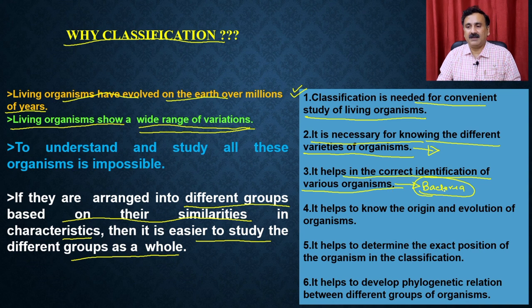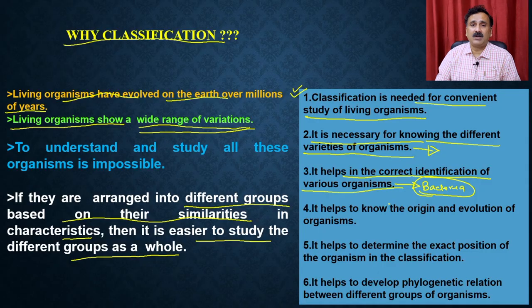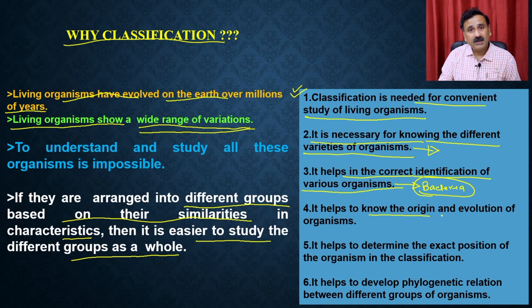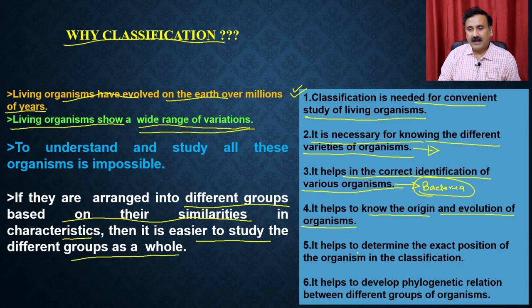Once you place a new organism into a particular group — for example, bacteria — you can know many basic properties without even doing experiments: its physiology, cell makeup, whether it is unicellular or multicellular, whether it has mitochondria, whether it is eukaryotic and has a plasma membrane, or if it is a plant, whether it has a cell wall. Classification also helps to know the origin of an organism and how it evolved, ultimately helping to develop phylogenetic relationships between different groups.